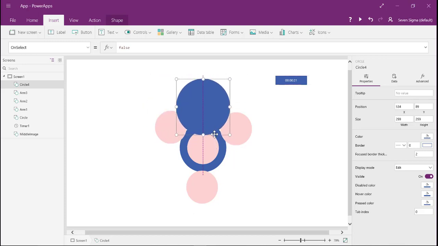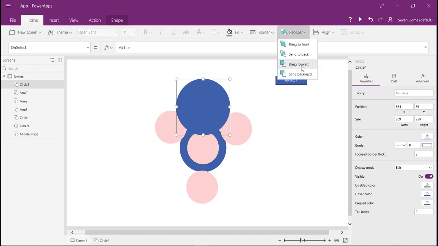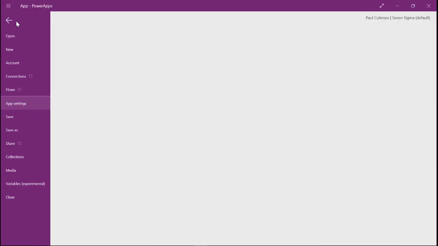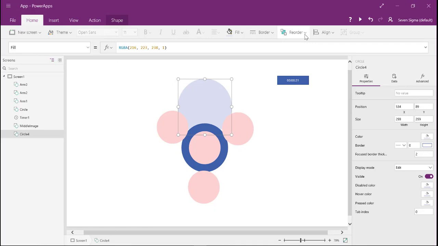So you were saying it has to be behind the arms, but then over the middle. To test that, just put it in front of everything. Go to home. Reorder it, just send it right to the back at first. Reorder, send to back. And then just slowly bring it forward, because the arms are above. Let me change the colour so we can see. Okay, so now we bring it forward. So yeah, we want it to be in front of that middle. That's perfect.